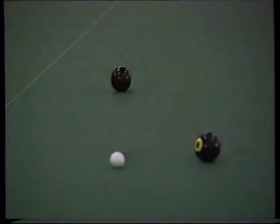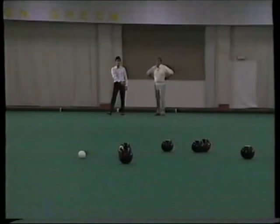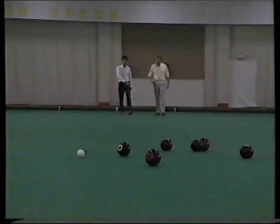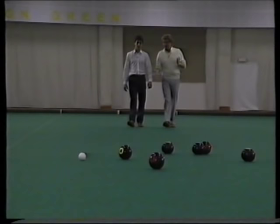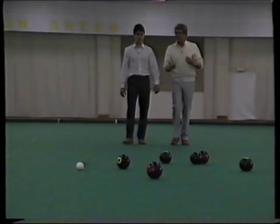Oh, that's a great try, Andrew. Just a touch too much weight there. That's right. I think one of the great problems of seeing a bowl and a jack such as that is you think, well, I've got two options. If I'm just reaching it, I can either turn the jack round or sit the bowl. And there's a tendency that you just overplay it slightly. But it's a problem that we all face.